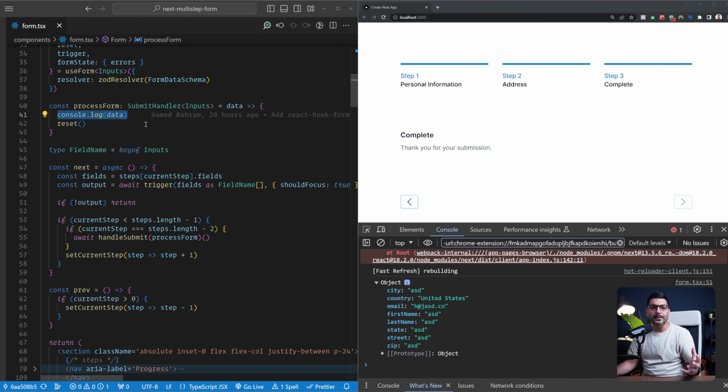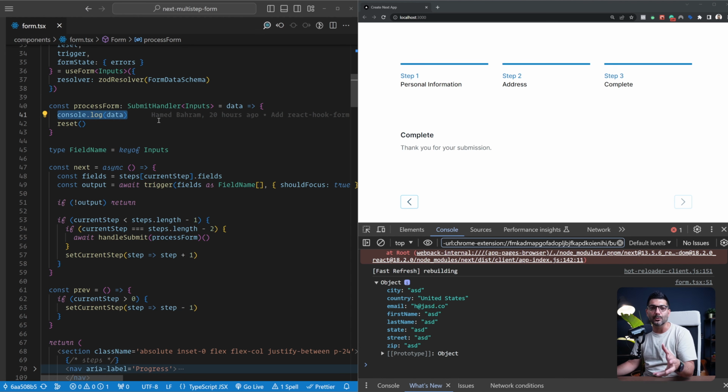Now, that's all there is to implementing a multi-step form using React Hook Form to control the state and to also trigger validation when the user is trying to navigate between different steps. We use Zod here. You can use different schema validation tools, but the concept and the logic are going to be the same. Now, in the last step, we can add some animation to make our form look nicer by bringing in Framer Motion.